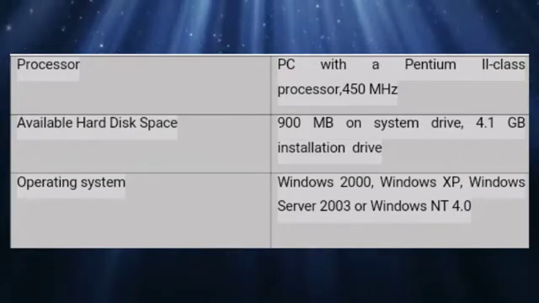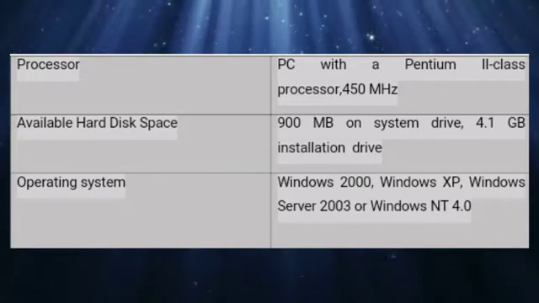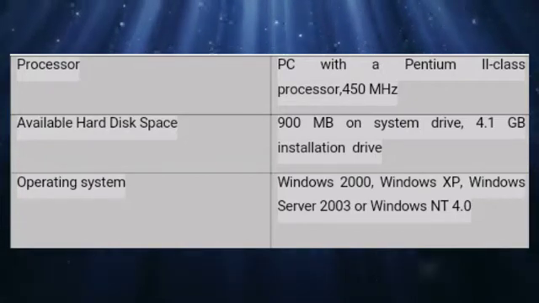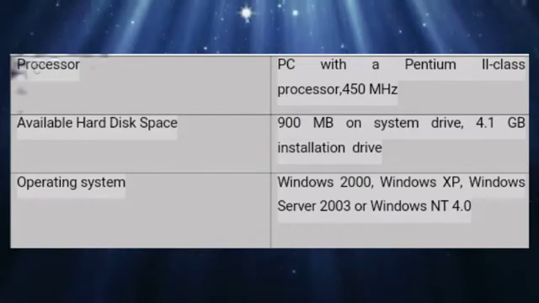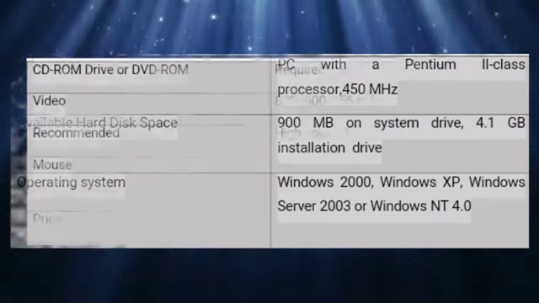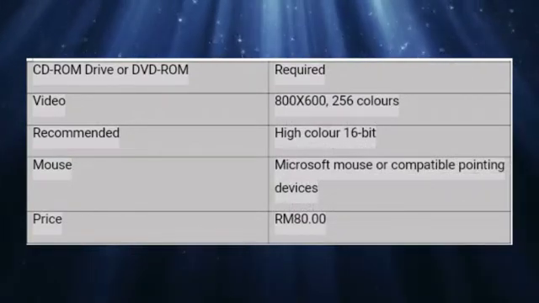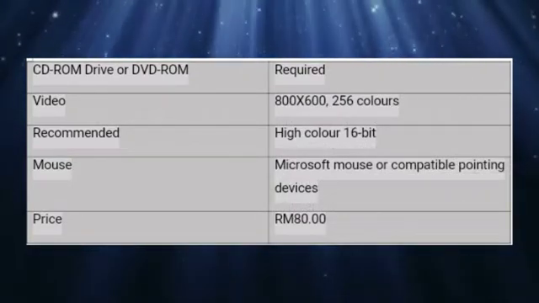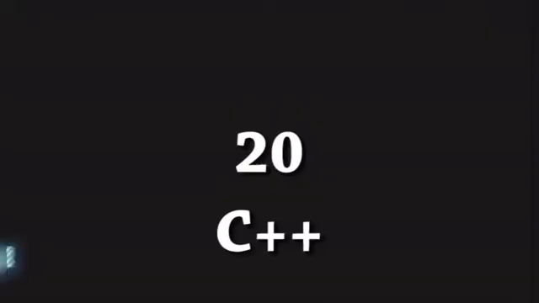It needs 900MB on the system drive and 4.1GB on the installation drive in hard disk space. This software is suitable for Windows 2000, Windows XP, Windows Server 2003 and Windows NT 4.0. Then it requires a CD-ROM or DVD-ROM drive. This software recommends high color 16-bit. This software is priced at RM80.